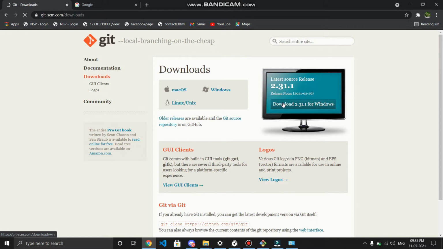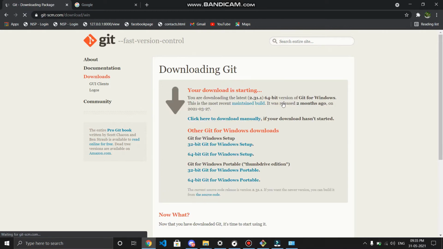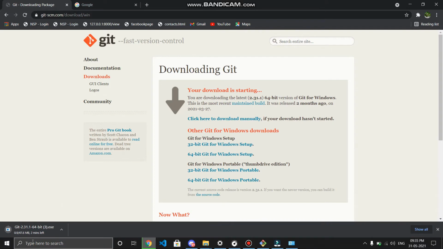So click on that, and Git will start downloading automatically. So guys, we can see that the Git file is downloaded into your system.